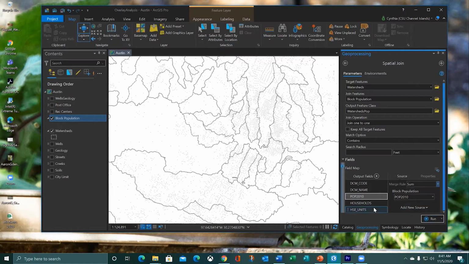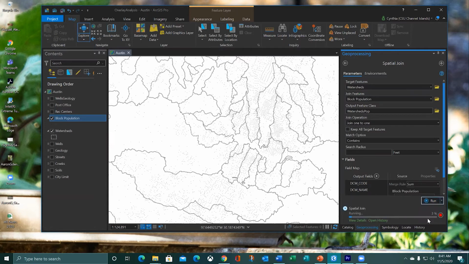So I'm going to select each one and set the merge rule to sum. So now think about this as we're doing it. What that's doing, it's forcing our one-to-one relationship. So it's going to take all of these values from block population, and it's going to sum them up and associate them with this watershed.